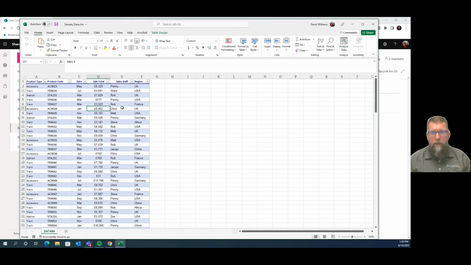And then lastly, we have a sales staff and a region, which are simply some text columns. Now, I point some of those things out because when we go to import our spreadsheet into SharePoint, there's going to be some options, and we're going to want to pay attention to those before we get too quick with our clicks and miss something. So, closing our spreadsheet, this is called sample data.